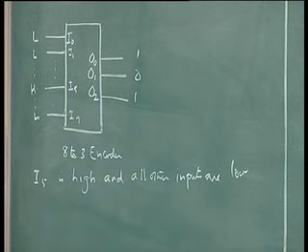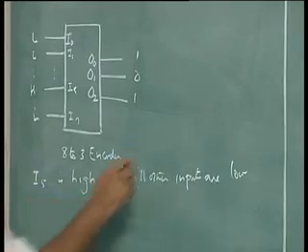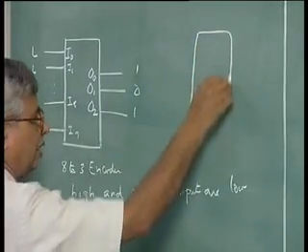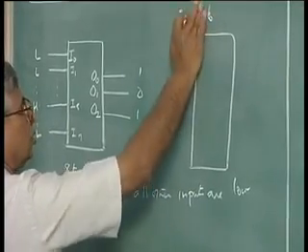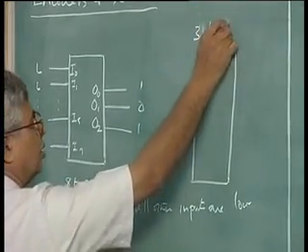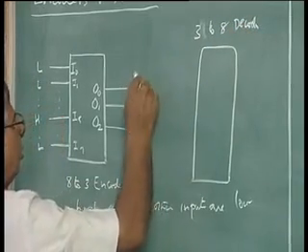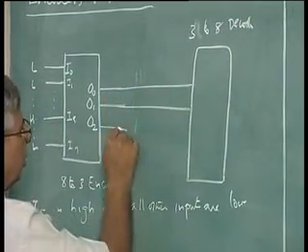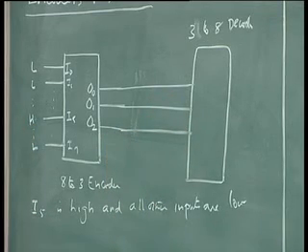So, this is an encoder, 8 to 3 encoder. So, we will have a 3 to 8 decoder. I can put this here straight away, 3 to 8 decoder. 3 inputs. Any combination of these can happen, because there will be 8 different outputs, and the corresponding output will be high and all others will be low.